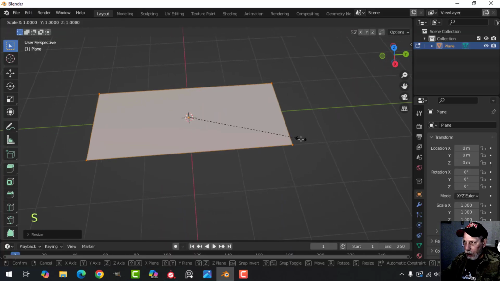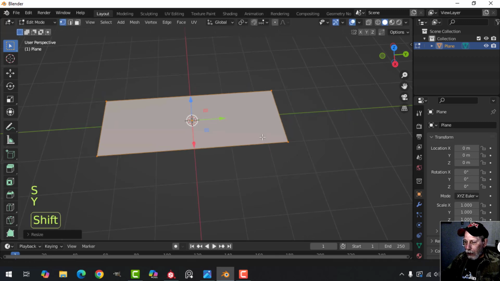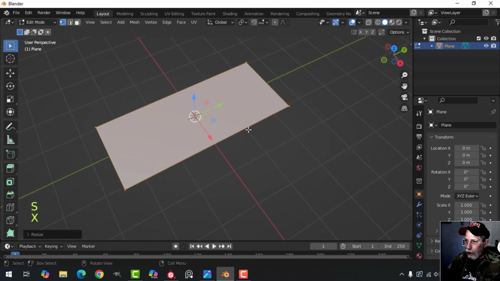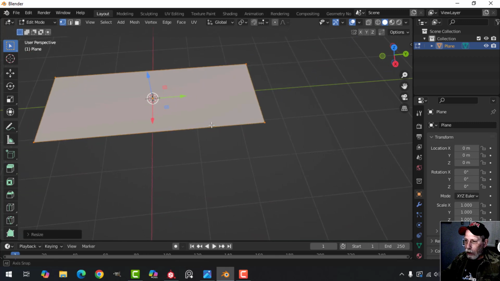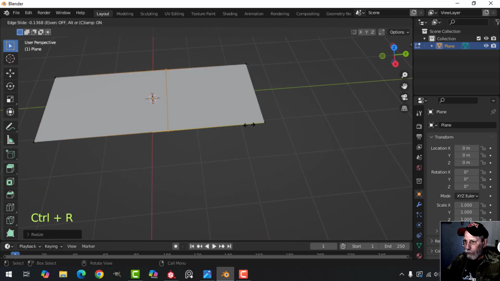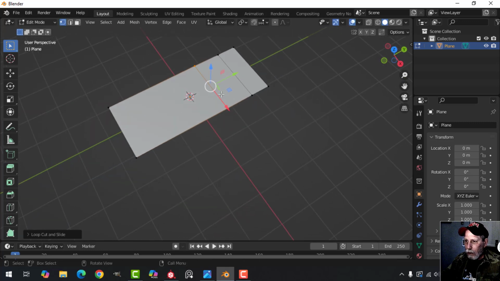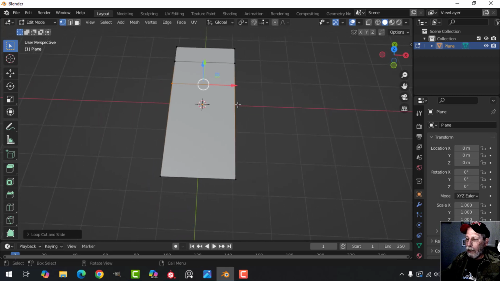So I'm actually going to scale in the Y a little bit bigger, and let's start adding some edge loops, this SX, in order to delineate where things are going to go. So I'm going to go Control R and drag an edge loop up somewhat near the top, and I'm thinking the top stuff will go there, and then I need a Control R, and I'm thinking the sink can go in here. So we'll start with that anyhow.